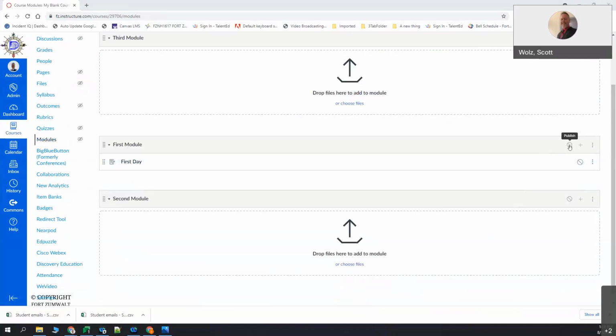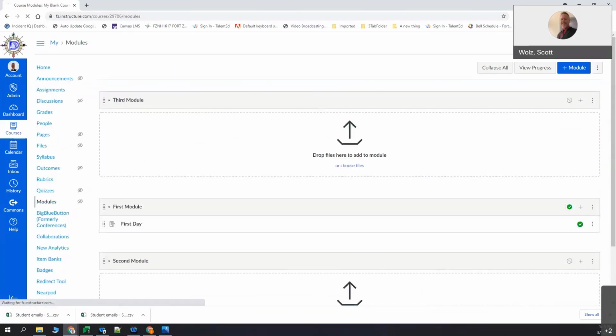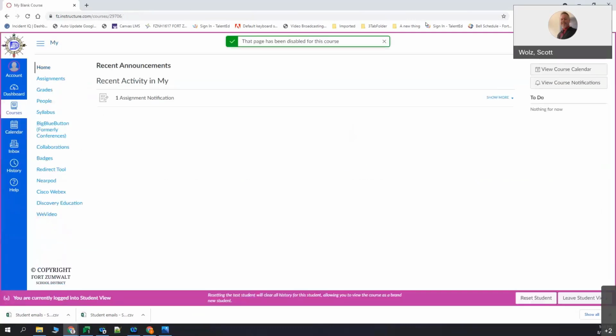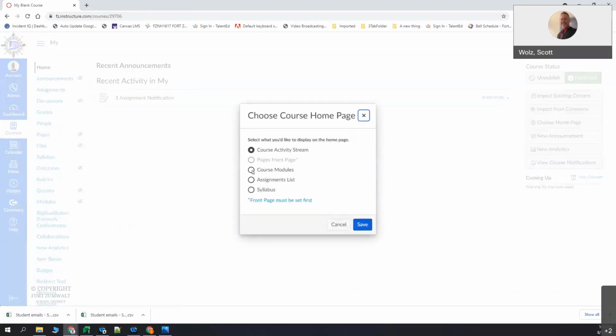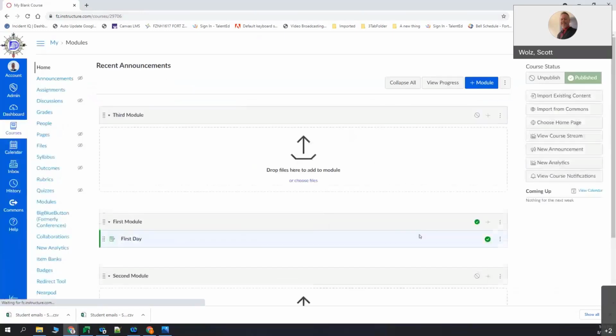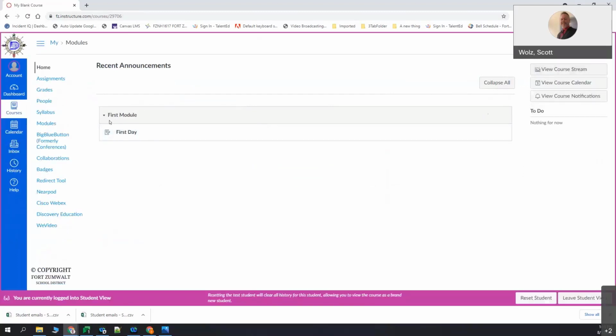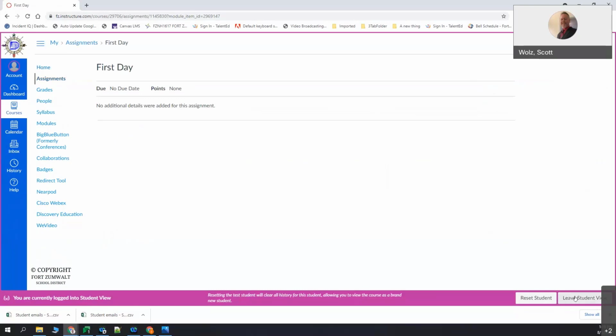So I'll come over here, I'll click the little button that says publish. It turns green, lights everything up. And now if I were to be a student, come up here to go to my student view. No, I still wrecked myself because I didn't turn it on. Hang on a second. Okay, there we go. Now, in my student view, I can see exactly one thing, right? And this is the only thing that I published. If I open up this first day, there's nothing in there, but I can still see it, okay?